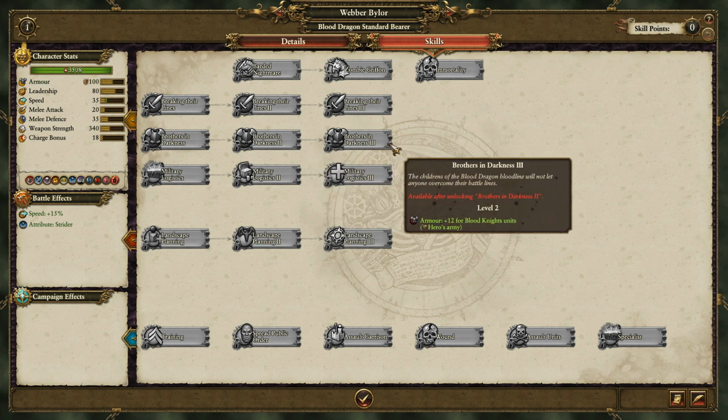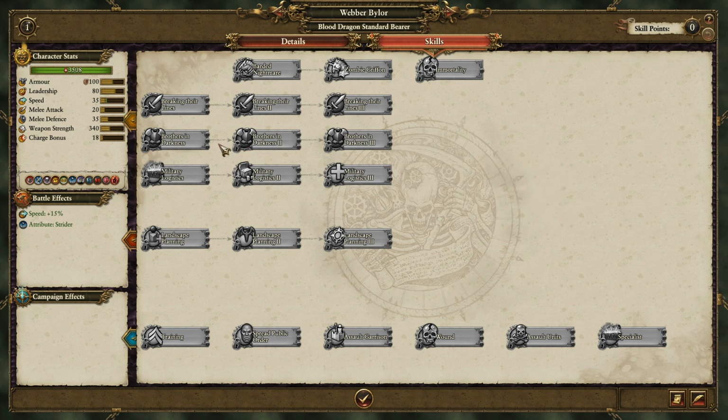And the last one is armour. 12 is not too bad, but melee defense is a very good one. So that's just a quick look at the Blood Dragon standard bearer. An interesting hero. I usually have one. I don't usually run with many of them, but up to you.